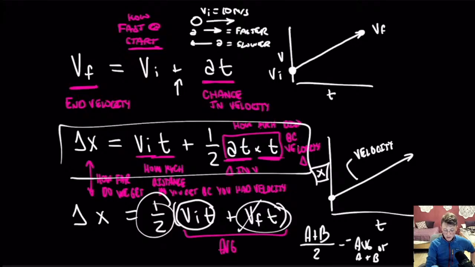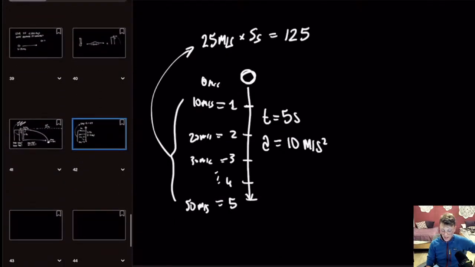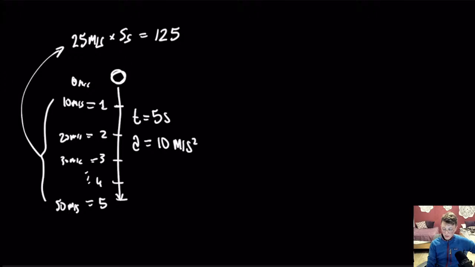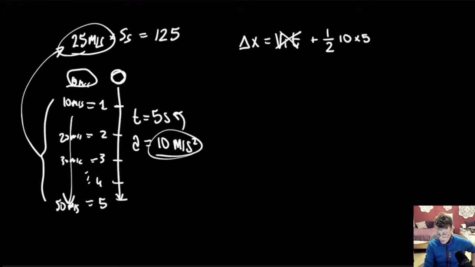Let's pop back to where we were and use this one. We're going to get the same thing, and we're going to see exactly how this happened in the breakdown. Delta x is equal to vi times t. What was our initial velocity? Well, this thing was at rest, so that's 0. Now, 1/2: that's that average that we did. Remember when I made this average, that was the halving right there. Then a, that's our 10, times t. That's how I got from 0 to 50 right there. And then we multiply that by 5 again. So you're seeing here that my conceptual understanding broke it down into the exact same equation we're about to do. We're getting the exact same math.